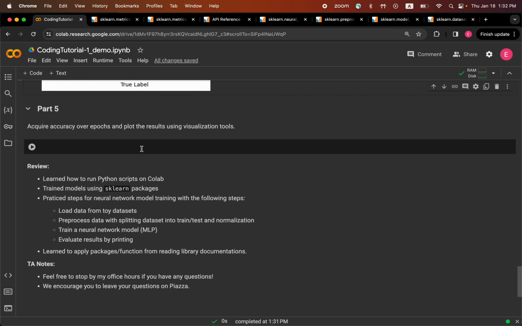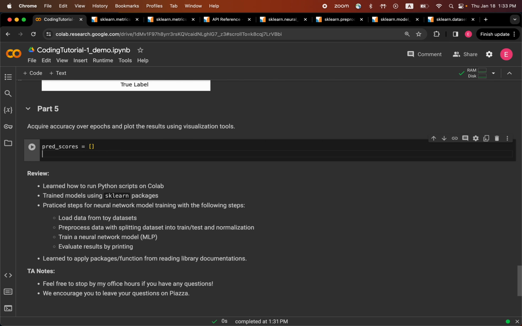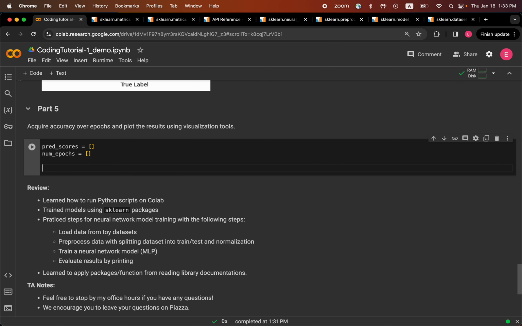In the last part, we will practice how to visualize the trend, how accuracy score changes over epochs. So we need a list to store the accuracy score, and also we need to know which epoch that is.